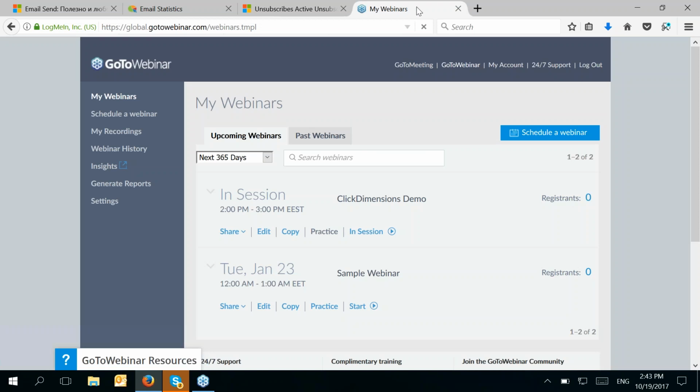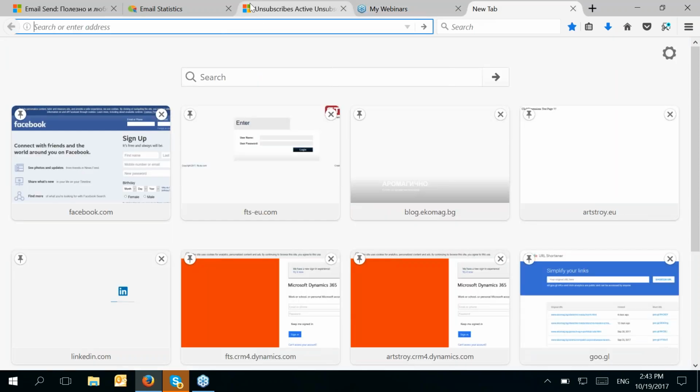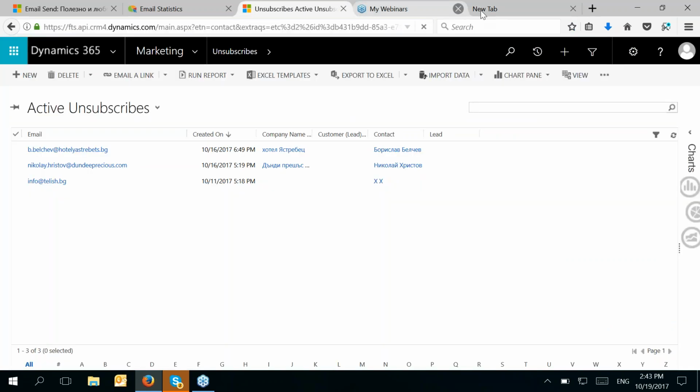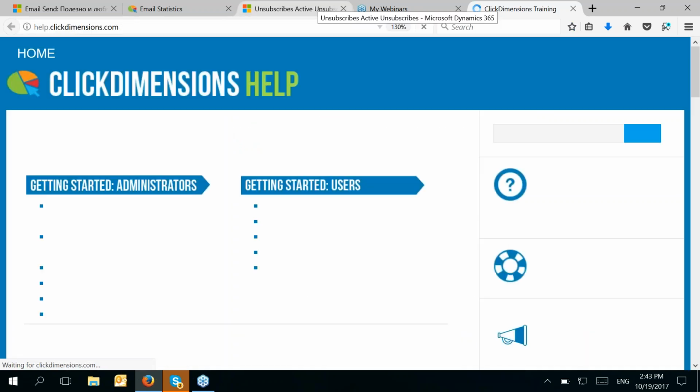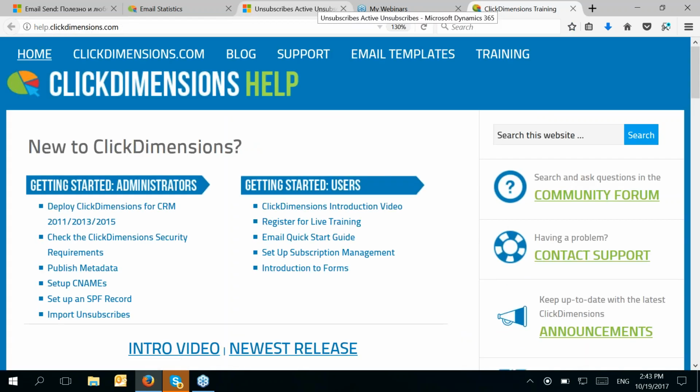What is very important to know is that ClickDimensions is very easy to grasp, but what I really like about their materials for self-education is that they have this kind of library, or you can call it a training page.